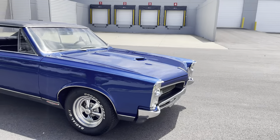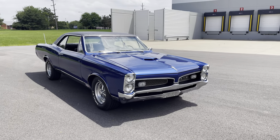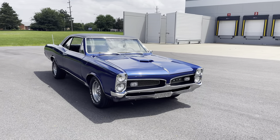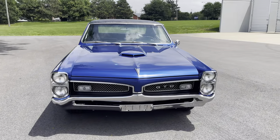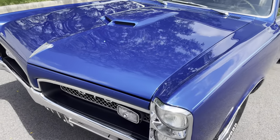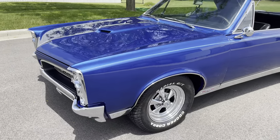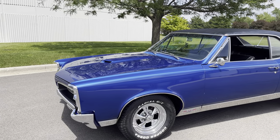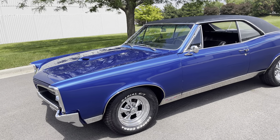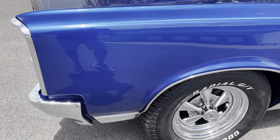Check out the quality of the paint. This Tyrol blue is a factory Pontiac color for 1967, and it's one of the best, most desirable colors on a '67 GTO. Moving in a little bit closer, just check out the reflection of this paint. I'm going to walk every panel and show you guys any defect, any scratch, any ding, any dent, anything on the car that needs a little attention. Let's move in a little bit closer — look at the reflection on this thing.